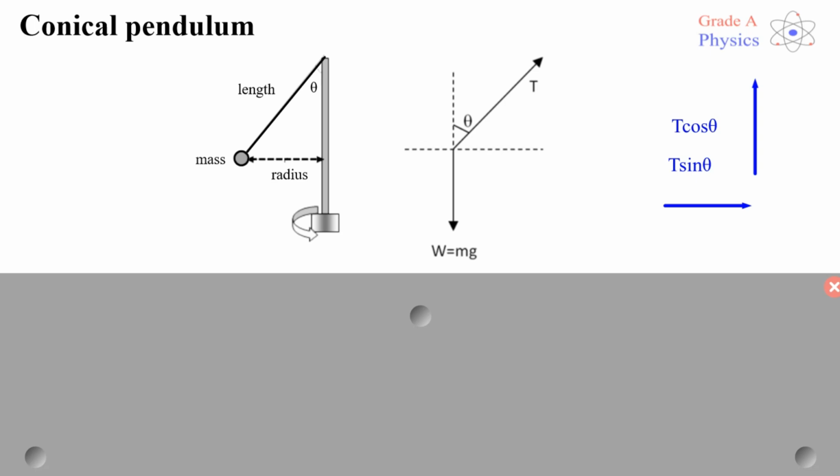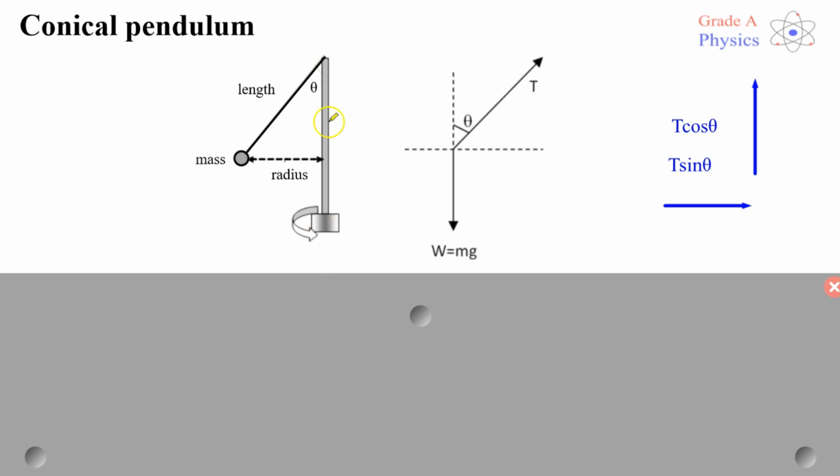So a conical pendulum. I would recommend you do a Google search or YouTube search to see what this looks like if your teacher has not shown this to you anyway. Because it's a really typical thing in the exam. It links to different types of fairground rides and so on.